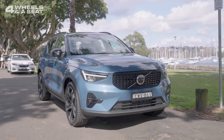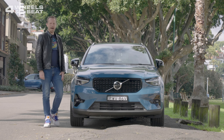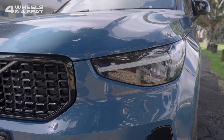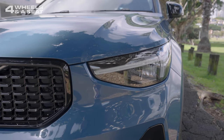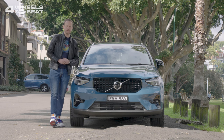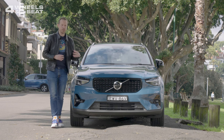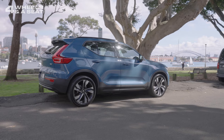From the front, you're not going to mistake this for anything other than a Volvo, especially with that giant classic badge up front. The headlight clusters have been slightly redesigned for this year, and they still feature the classic Thor's hammer style driving lights that do double duty as turn indicators. The lower lights down here are not fog lights, but are actually turning lights to give you better visibility in corners.